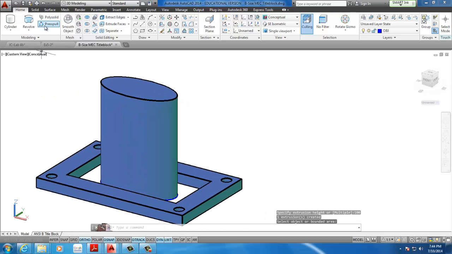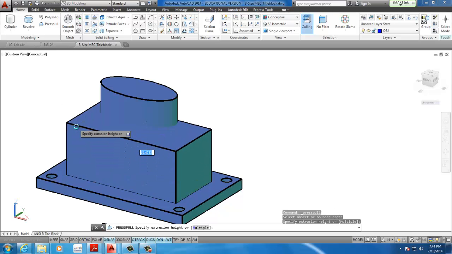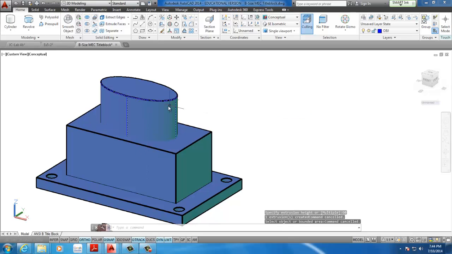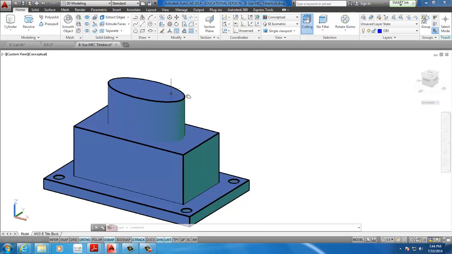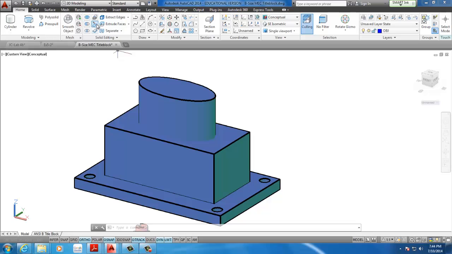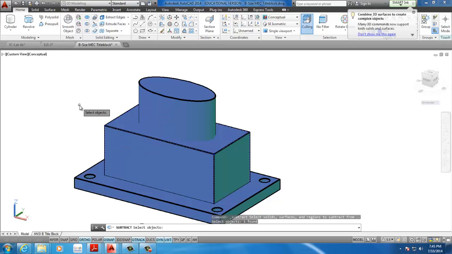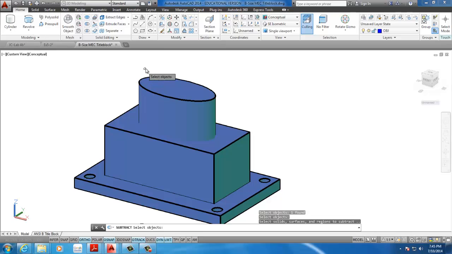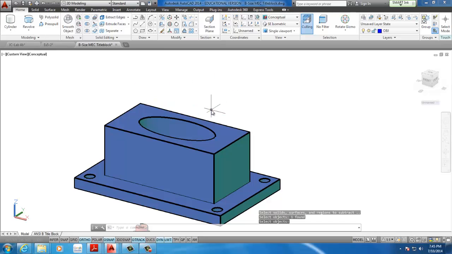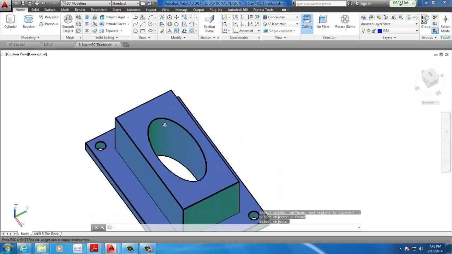Then you do press pull again. You take that rectangle, that empty area inside here, and we're going to go up to whatever it specifies, which is 60. At this point, you'll see that your ellipse is higher than your new rectangle, and so we'll just use the subtract command. You go right under union, next to the knife. There's the subtract command. You select the object to subtract from, which is going to be your rectangle. You click enter, and then the object you subtract, which is your ellipse, and you click enter. And that creates your 3D object.